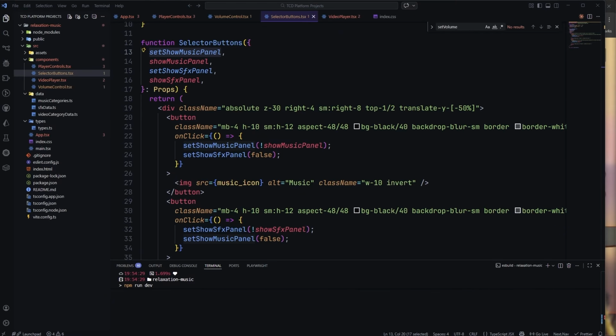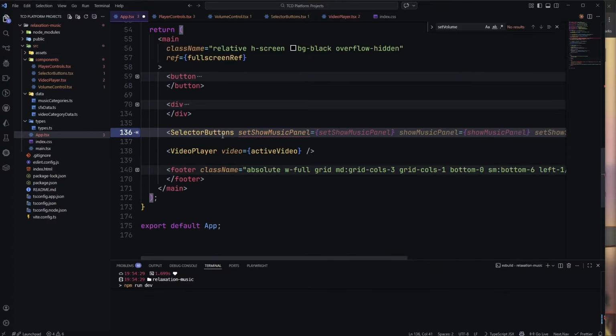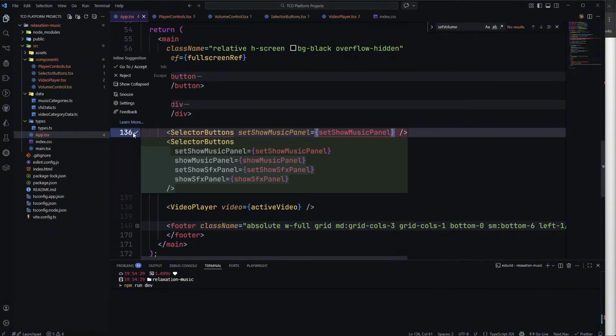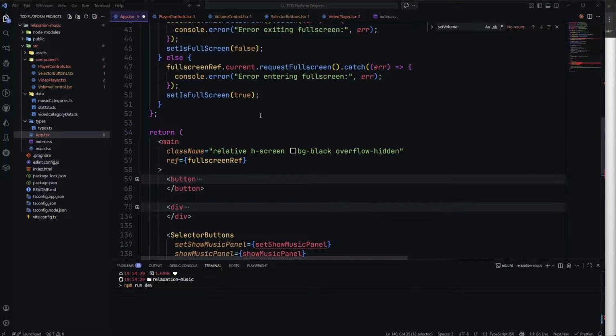Okay, so we have set show music panel. Let's go to the app. Let's see, do we have anything yet? Yeah, we do. And then we're going to paste in the state. Oops, so we have show music panel, but we don't have that yet. So we're going to create that state.